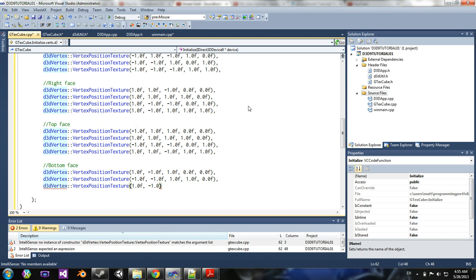Oh, I think I already kind of screwed that up. So there. No, this one's still fine. It needs to go back, but it needs to be negative.